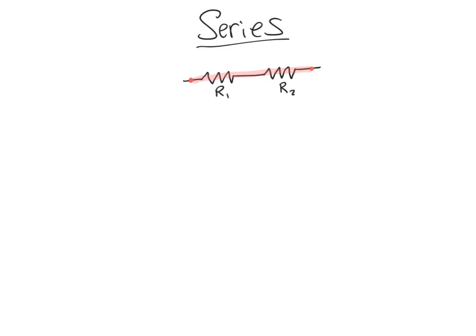When we have resistors connected like this, they basically just make a bigger resistor, right? Resistors are lengths of material that impede the flow of current, and so if I have two resistors end to end, it's like one bigger resistor. And so the equivalent resistance is simply the sum of all the resistors added in series.